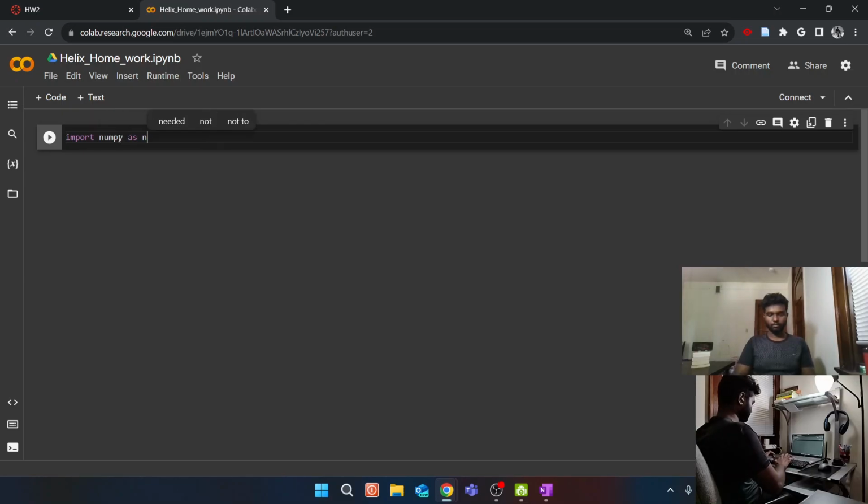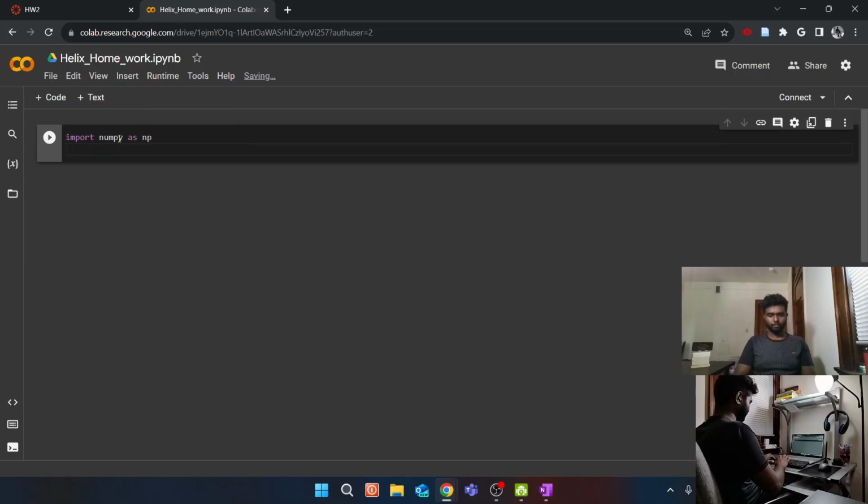numpy as np. Otherwise, we're going to use jax. I'll tell what jax is. So let's import numpy only, as np. Then we need to plot, so import plotly.